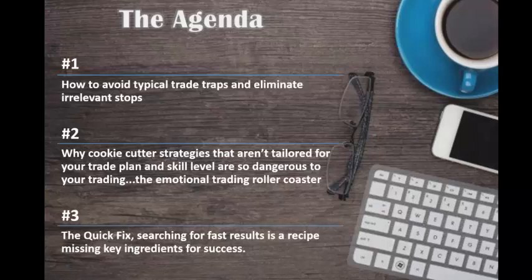All right, so number two, why cookie cutter strategies that aren't tailored to your trade plan and skill level, they're so dangerous to your trading. They create this emotional roller coaster, right? So many people that I talk to have experience with many different levels of education. They have different strategies they may buy into. And again, kind of getting back to this idea of a trade plan, if you're going to take something and not really have a basis or a knowledge of how that would affect you, you're kind of not in a real strong position there.